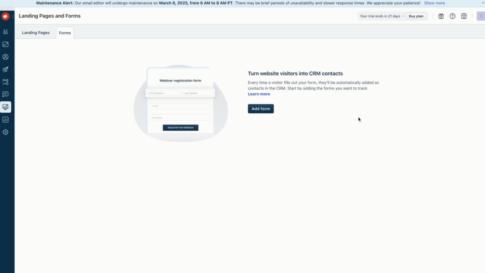So instead of using the other forms that you have on your website, where you then have to use Zapier, however you pronounce it, or Pabbly, or some other integration tool that will help to pass that information along, well, with this CRM, they give you the ability to create forms that you can embed on your website and collect your leads for you automatically. I like this.